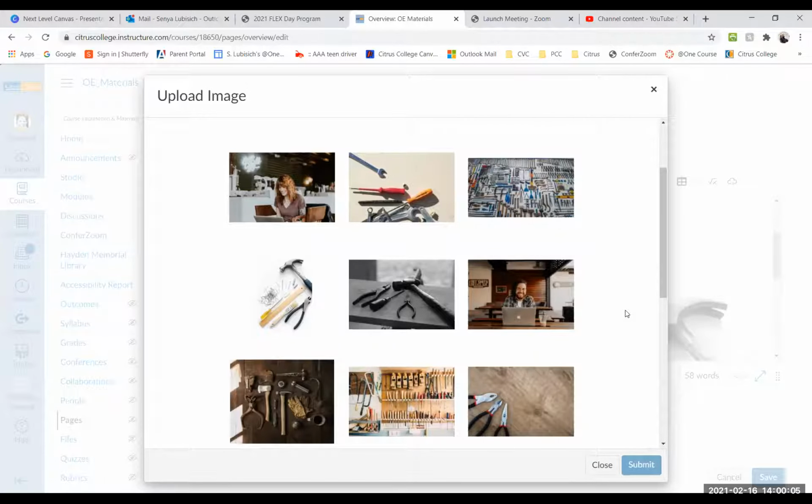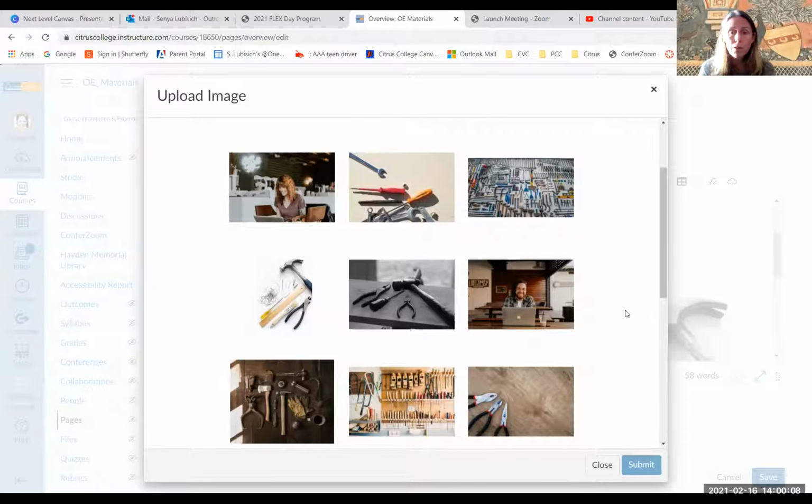Okay. And then there was also a question about your storage in your Canvas courses. If you have run out of space, you can send a message to Chong and he will help you with that. So Chong Tran is somebody who is a godsend when it comes to tech for Canvas at Citrus. I do not know how the poor man ever gets away from his email, but he does respond pretty quickly.